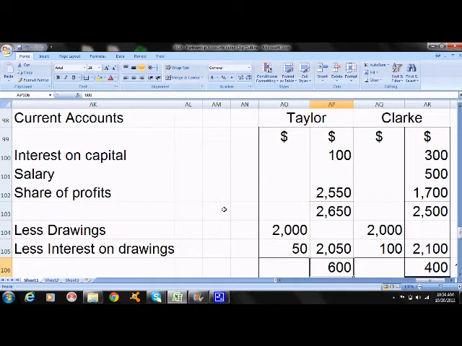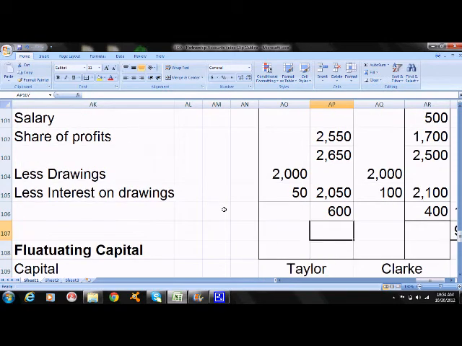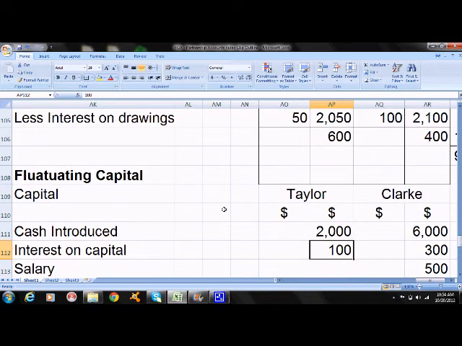So whatever is in the current account by itself is the balance sheet as well, because the 600 is a balance carried down or balance brought forward, right? So 600 and 400. If this balance sheet doesn't equal what you get in the current account when you would have drawn it up, therefore whatever you are doing is incorrect. Next, look at the fluctuating capital account, how it is done now.